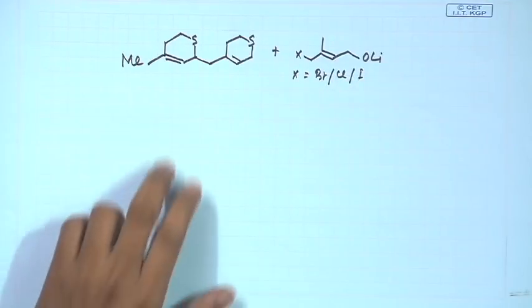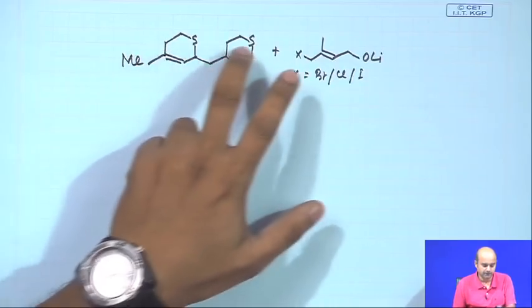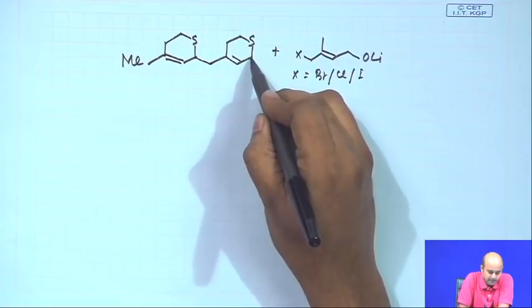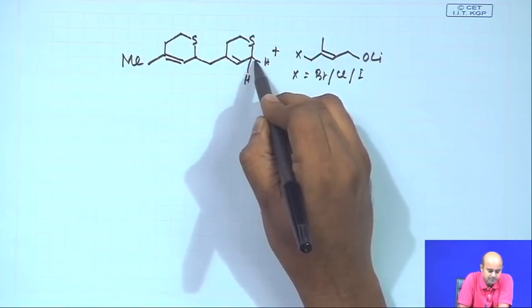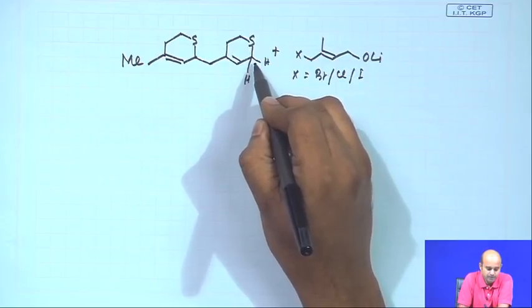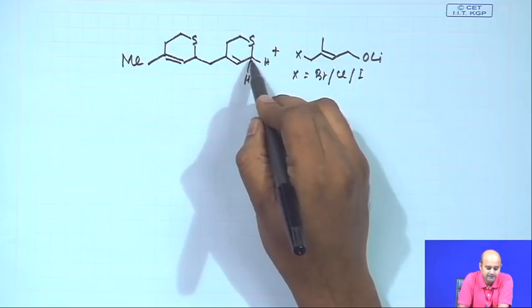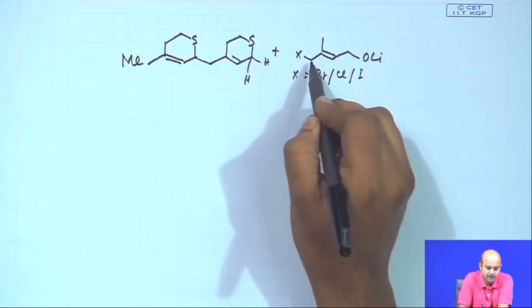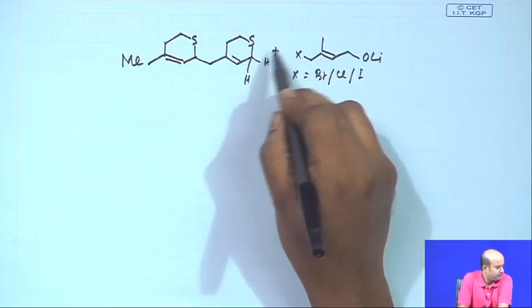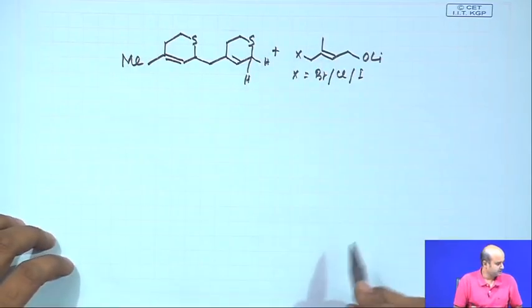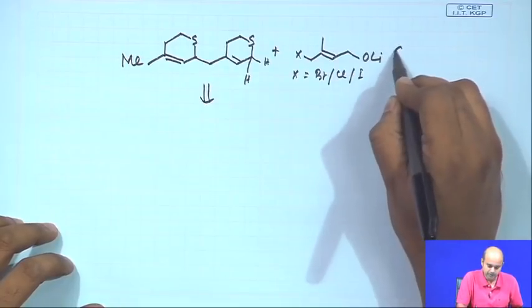Now, how? These sulfides, these cyclic sulfides, have hydrogens here, you can easily abstract them by a simple base, because they are close to the electron withdrawing sulfur as well as allylic. So, this is a nucleophilic center and you can react with an allylic halide as an electrophile. So, this is our initial reaction, and then this compound. So, this is basically one of the starting materials.